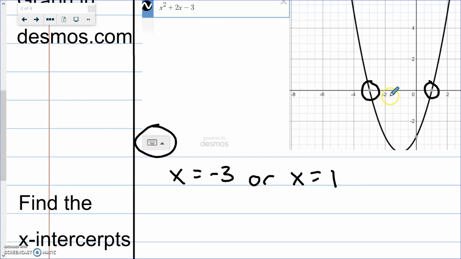It goes every 4 lines it goes by 2. So every 2 lines is 1. So it goes negative 1, negative 2, negative 3, negative 4, negative 5. Similarly, it goes positive 1, positive 2. It may change on your graph. It may change depending on how far you're zoomed in, zoomed out. You need to pay attention. Don't just count lines.